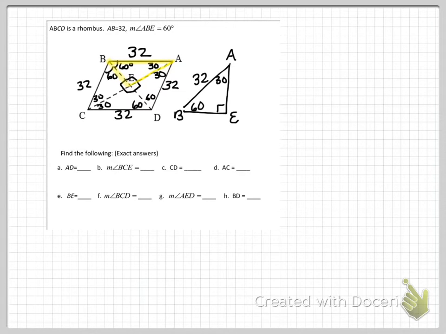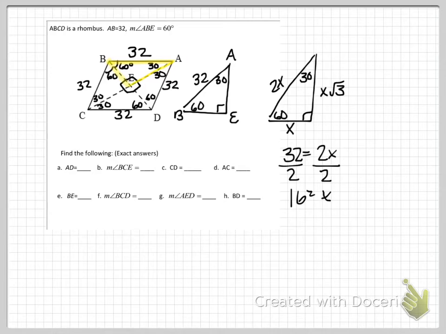Now, you should recognize the fact that this is one of our special triangles. So the pattern for our special triangles is like this. So if I have 60 degrees here, and 30 here, this small side is X, this is 2X, and X root 3. So we are going to be using those measurements. Match up your sides, so the 32 matches up to the 2X. Solve for X. So we are going to divide by 2, and I get 16 is equal to X. So that means from B to E is 16, and the other side is 16 root 3.